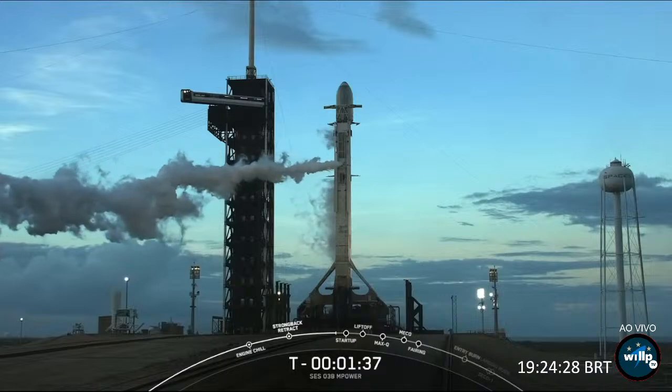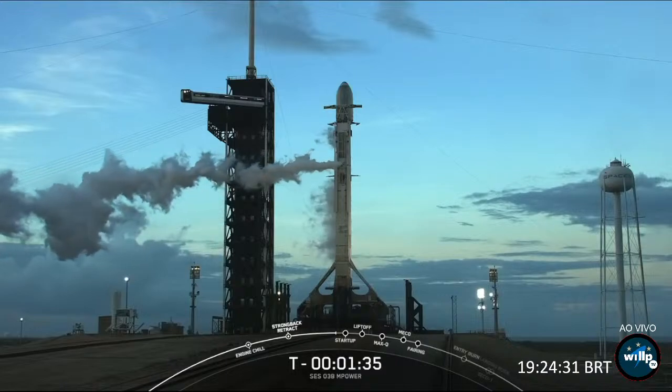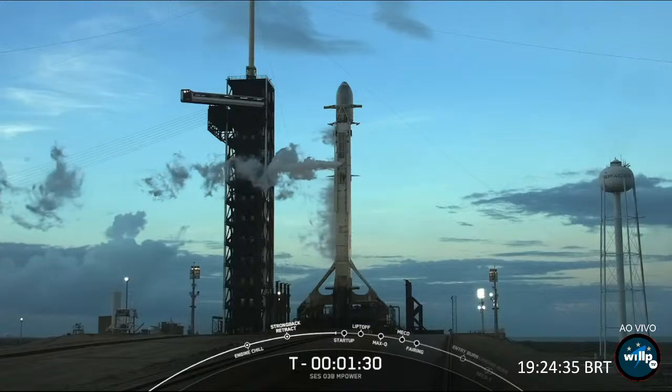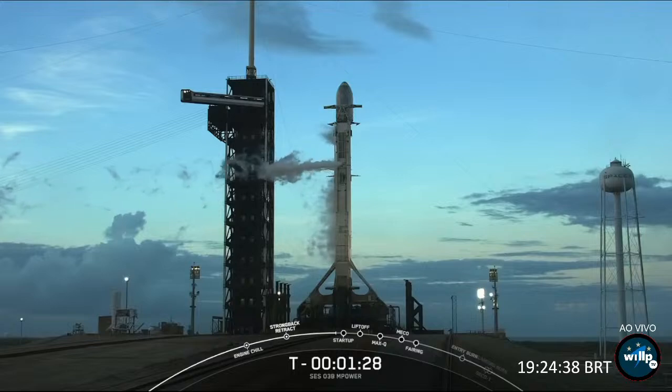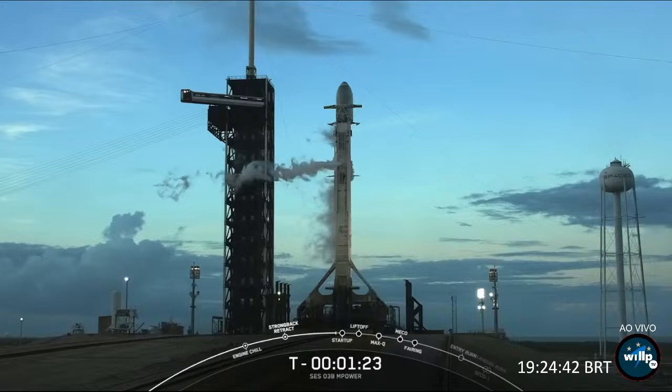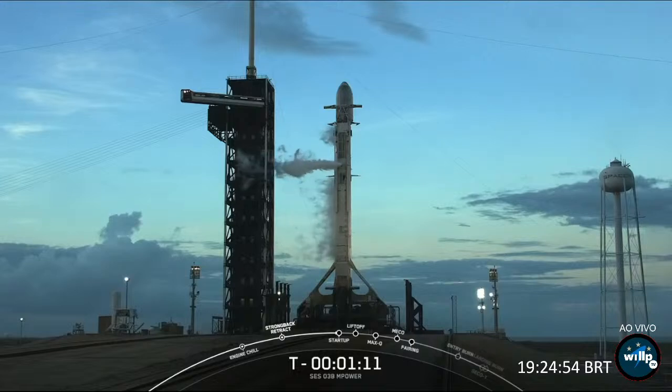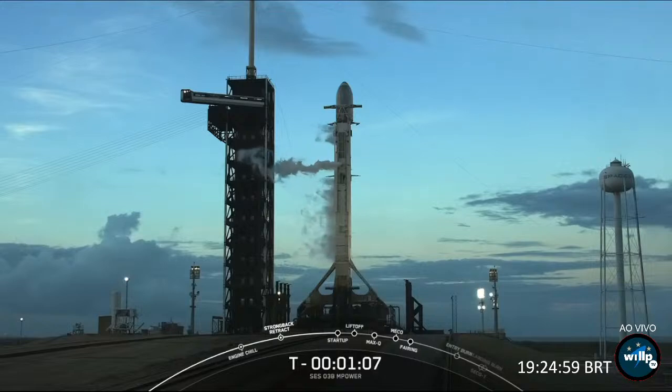Next major activity will be T-minus 60 seconds. That's when Falcon 9 will be in startup. The rocket's autonomous internal flight computers will have taken over the launch countdown. The call out you just heard now, ground gas closeouts. We're venting down the lines on the strongback. Make sure that they're empty before the Falcon 9 lifts off. As we get into the final minute, the terminal sequence, inside of T-minus 2 seconds, we'll light the Merlin engines. But right now, as we wait for the call out at T-minus 1, everything continues to be go for launch.